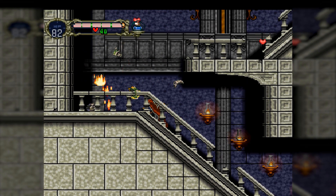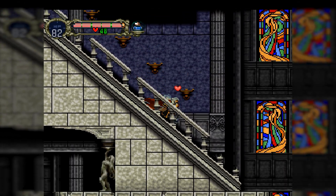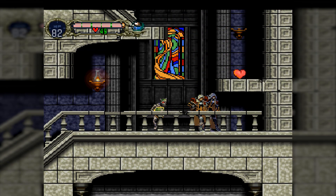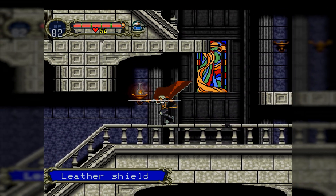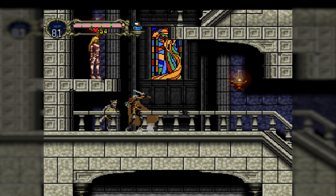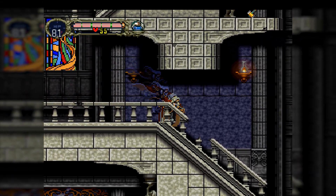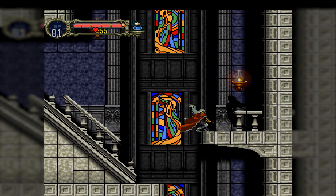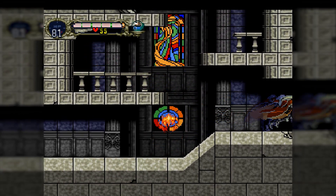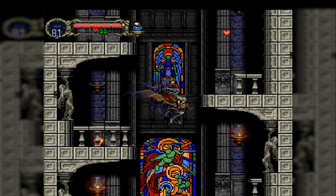Now let's move on to an emulator that debuted this year and arrived making a strong first impression: Eimer, a Sega Saturn emulator. The Saturn has always been a technical labyrinth — almost a living puzzle — thanks to its two GPUs that work completely independently, one focused on sprites and the other on 3D, with no direct communication between them. This architecture has always been a nightmare for anyone trying to create an accurate emulator. Even so, Eimer, still in an experimental state, already runs more than 90% of the console's library. Many basic features are still missing and the emulator is far from complete, but what the developer has achieved so far shows massive potential. I hope it continues to surprise me in the coming year.